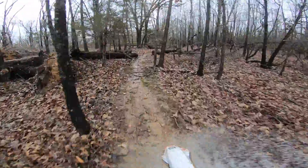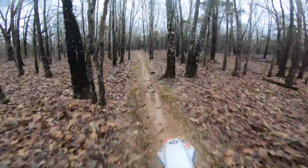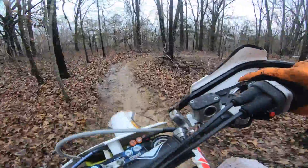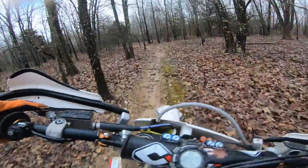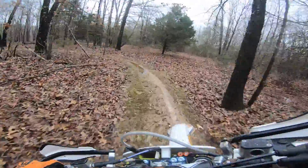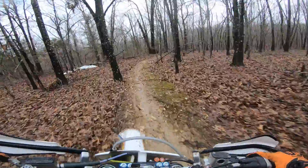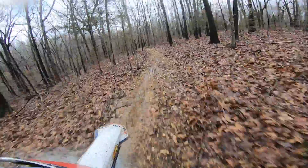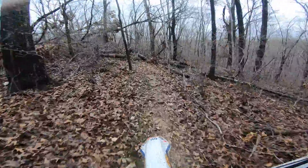About 10 minutes into the three-hour race now, I'm taking all the puddles straight to the hands. I didn't even think about it before we started, but I should have worn my waterproof gloves — the tops of them are waterproof so it would have helped so much. Didn't even think about it. My hands weren't really cold at first and I just wore regular gloves, but that was a mistake.